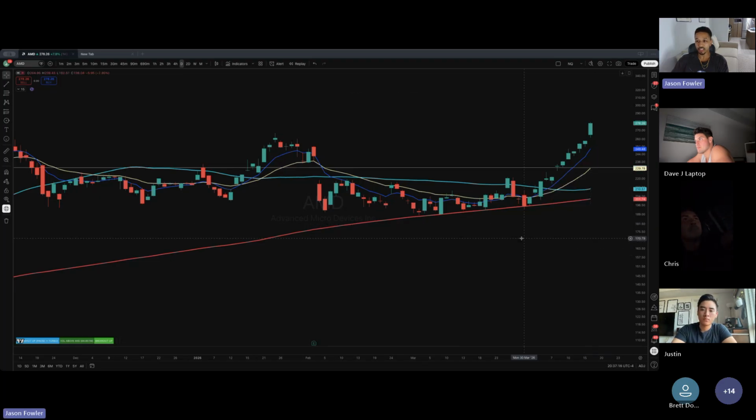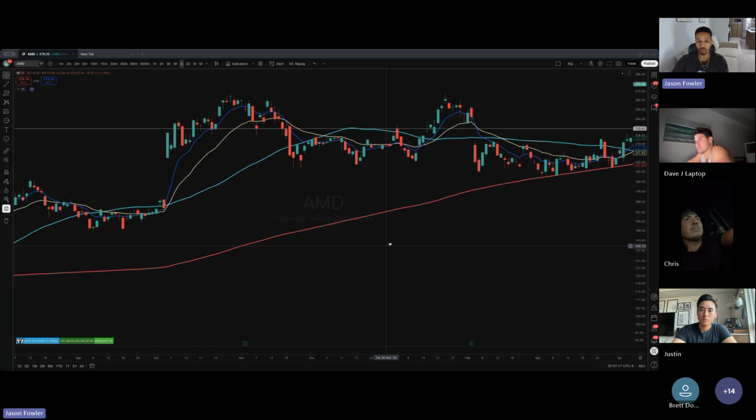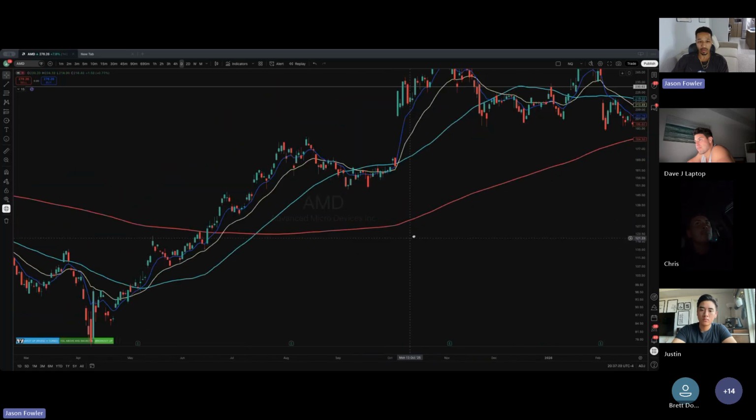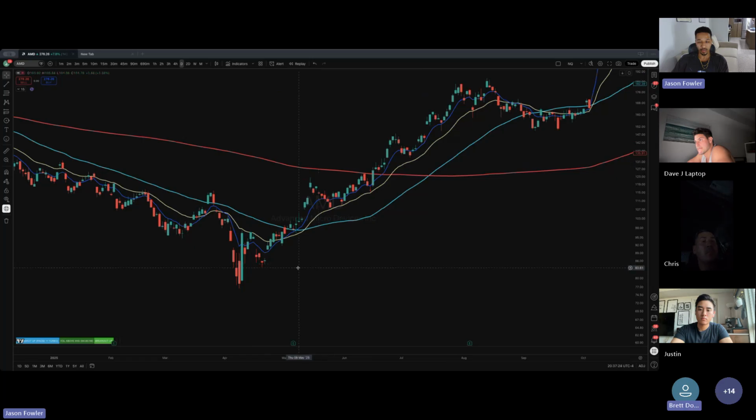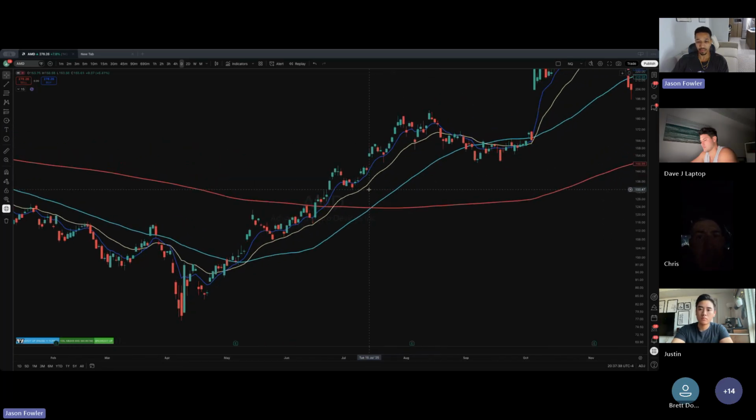So when AMD is trending strong, it will trend over the 8 and the 21 for a while, you know? Like, look back here. This is from the tariffs, right? Once we got a reclaim of the 8 and the 21, this is short term. It trended over for a pretty damn long time. And anytime we got a bounce back to the 21 EMA, bounce, bounce, bounce. It didn't break for a pretty long time.